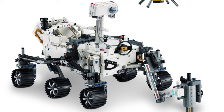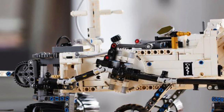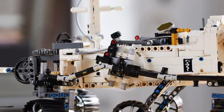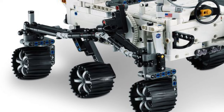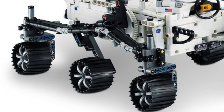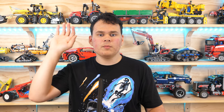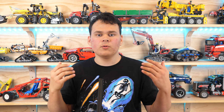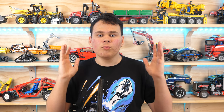Let's start with the most exciting one, which is the Perseverance Rover set number 42158. The major upside of this set is that we're getting some brand new white turntable elements — this is absolutely incredible! Furthermore, there does appear to be quite a complex steering setup with these four tooth gears. Perhaps turning the main camera head will result in the wheel steering. This will be a mechanism that truly takes your breath away.